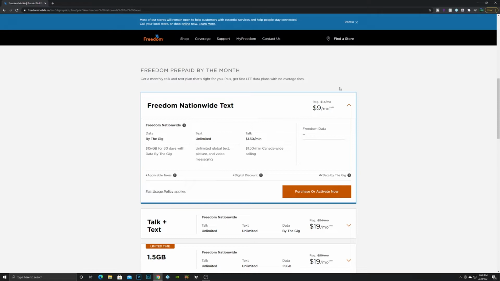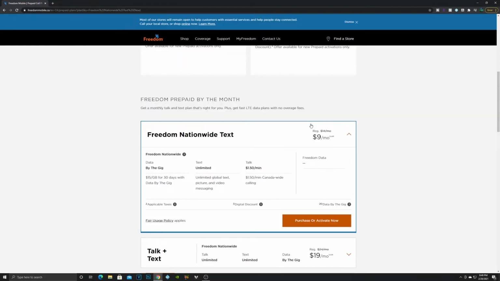The idea here is we purchase the plan like this right here for $9 a month or whatever amount it is. Try not to pick anything over 20 bucks, guys. From there, we use it to verify Current Music. And once we verify it once, the thought process is we don't need to do it again, which we will figure out if we can or cannot in this video. So make sure you stay tuned for that, because we will test that later on in this video. If you were wondering how I get the phone numbers to verify it, I pretty much just buy it when I need to redeem it. So that's basically the answer.